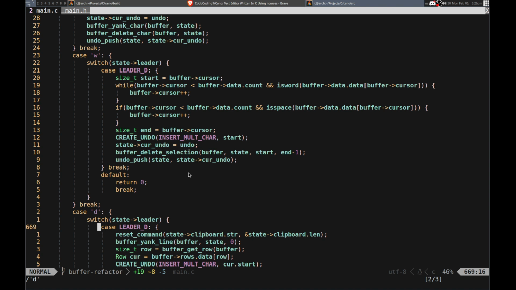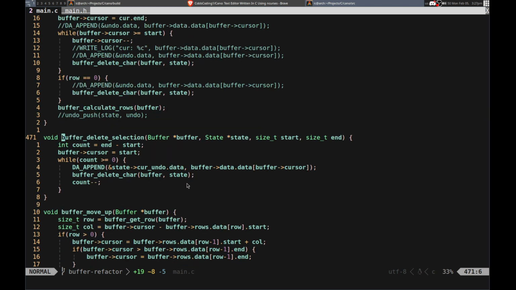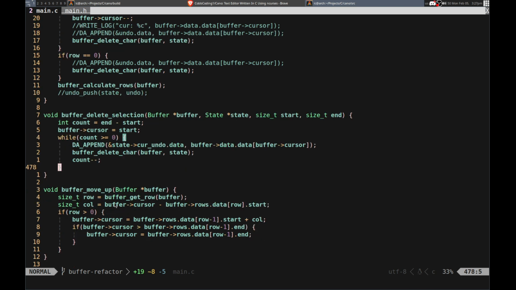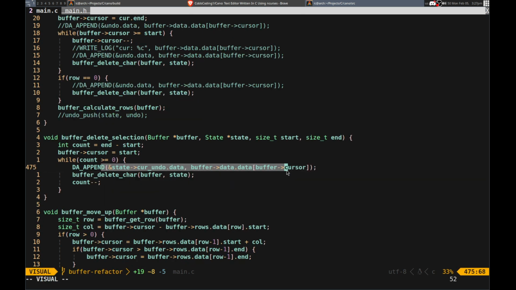So what am I doing wrong here? We create it here. Then we delete selection. Let's focus on this one first. So are we starting at the wrong place? Let's see, it could be that. For a cursor. Okay. So why does that not work? At the start. We have to start there. It's not grabbing the data properly. I didn't change how that works though, so I don't know why it would do that. Interesting.